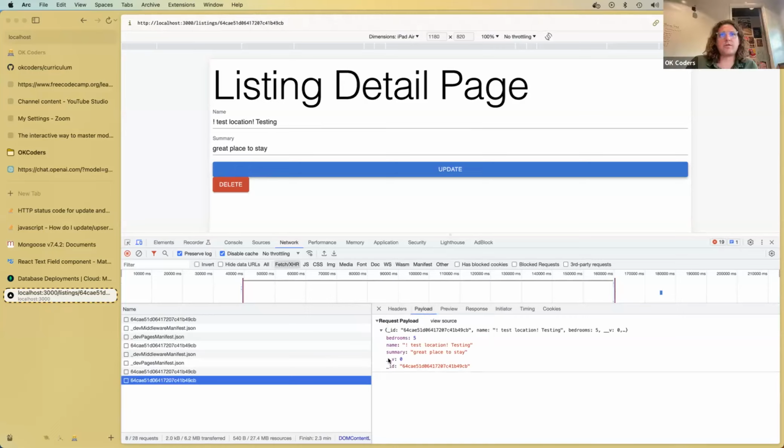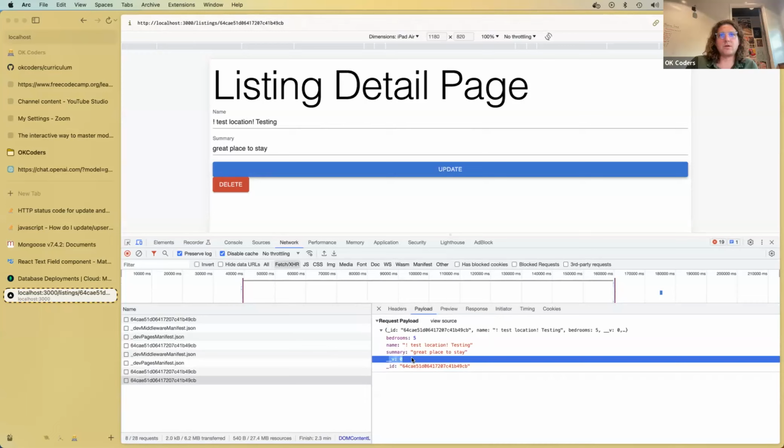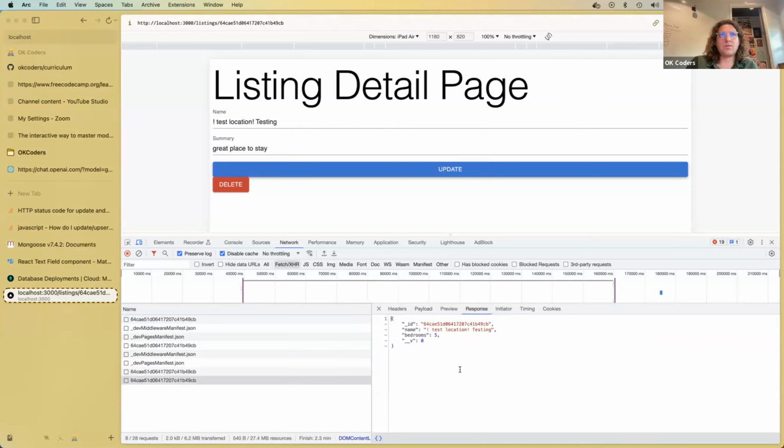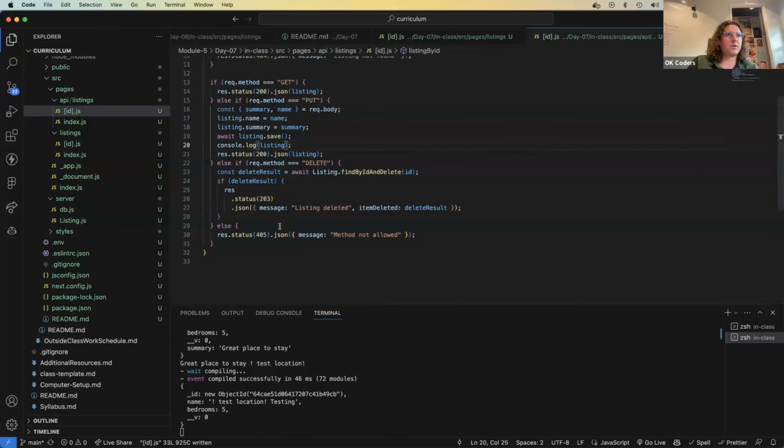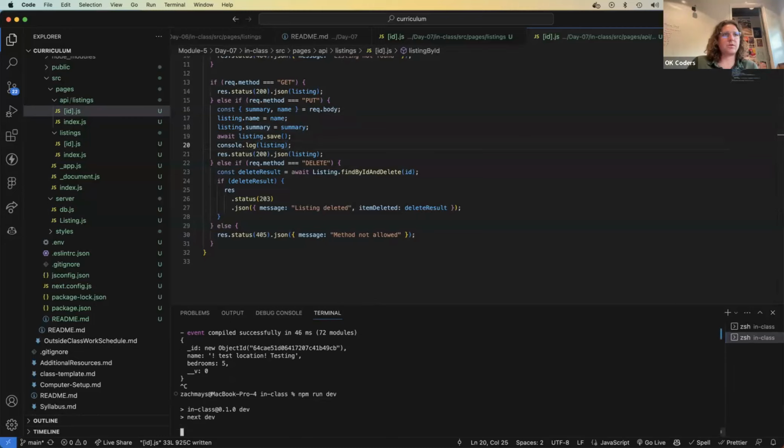Also, I'm not sure why our version is not getting incremented, which I find weird. But yeah, hold on, I want to look at. Yeah, so for some reason it's not getting set. I wonder if I need to restart my server.